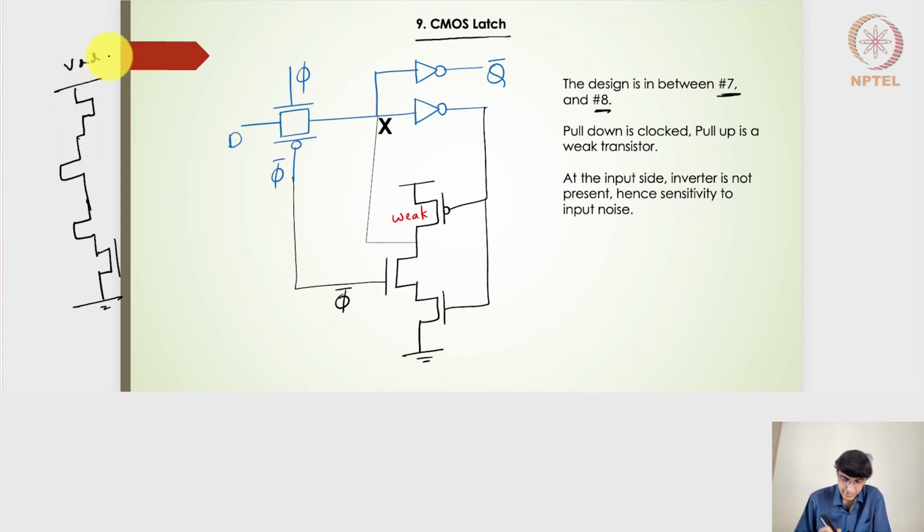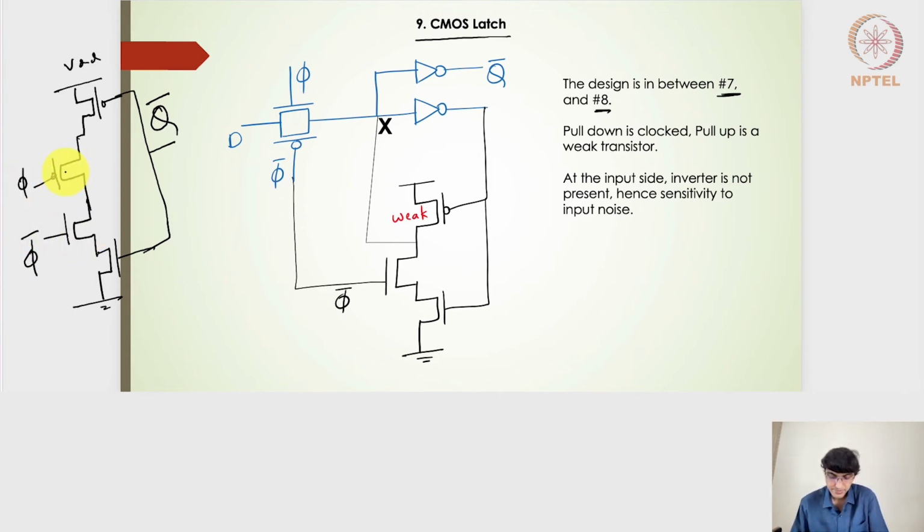Right. So this is my VDD, and then this is my ground. So this is the PMOS, this is the PMOS, this is the NMOS, and then this is the NMOS. So notice that in the tri-state inverter, when in the feedback path, if I had a tri-state inverter or the design number 7, which we said was the most recommended one. So this one was coming from the output Q, or whatever, the output Q bar in this case. And this too was coming from the clock. So we said that this is clock bar and then this is clock, because when the latch is in opaque mode, that is when the clock bar will be fed to the NMOS and then clock will be fed to the PMOS, right?